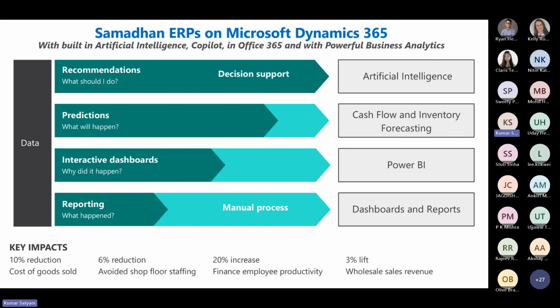If you see, we'll start from the bottom. The data: there are more and more manual processes when there is not so much data and not so much intelligence built into the system. There is transactional data, right, which helps you create reports through dashboards in Dynamics 365 ERPs. So the reports tell us what happened, all right? Simply what happened. There's nothing more than that.